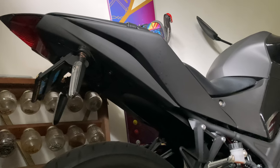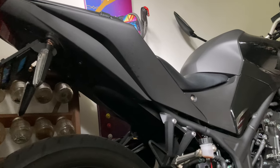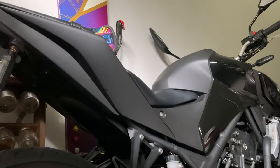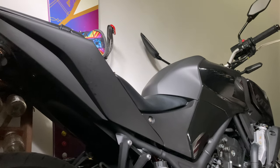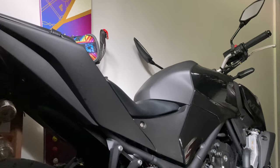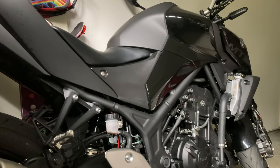And I did wipe down the bike earlier with some wet wipes. It was pretty dirty from riding in the rain, so not a perfect job. But what we're looking for here is just to see if there's anything out of place, if there's any cracks or breakage.